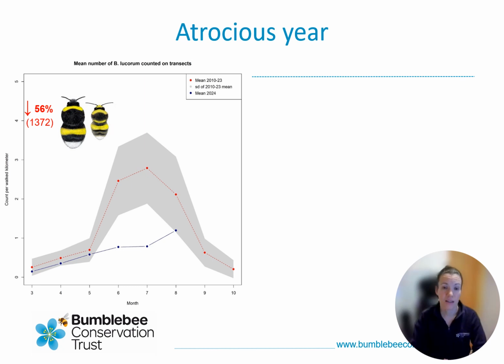Some species had a pretty atrocious year when you actually look at the numbers. We saw a real drop in the Bombus lucorum complex, our white-tailed bumblebee complex, where 3 species are grouped together because they're very difficult to split in the field. This was seen at less than half the normal levels we would expect, and lower numbers of queens were recorded in spring. We normally see a big increase in June, but that cold weather just stopped that, and they weren't ever able to get going and recover.